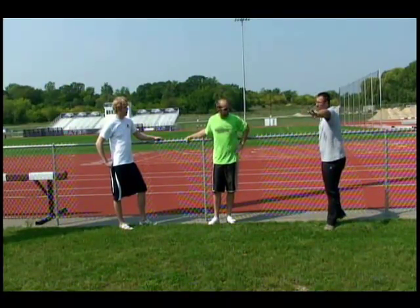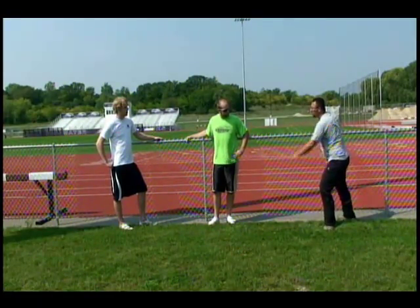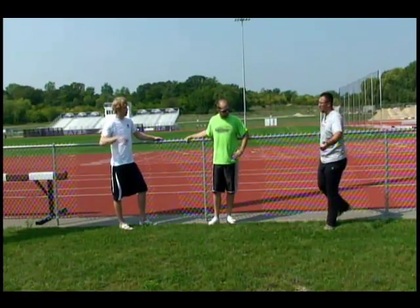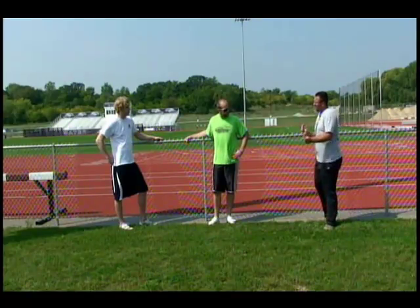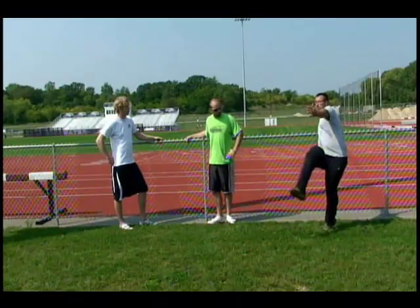My left hand stays facing the direction of the throw and I'm pushing while I pull with the knee, the inside of the leg. And once I enter flight phase, my back foot comes off the ground. That's when I tuck the toe and actually think about turning a little bit. But right now, it's just linear to the middle.